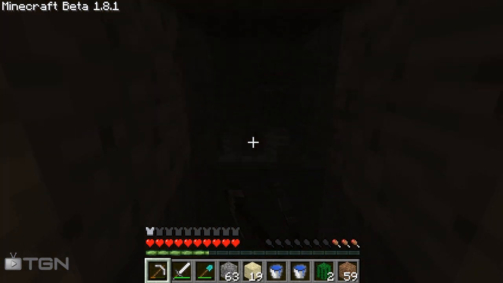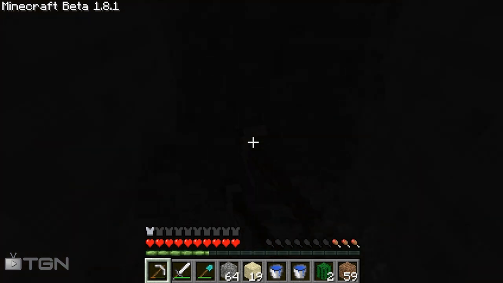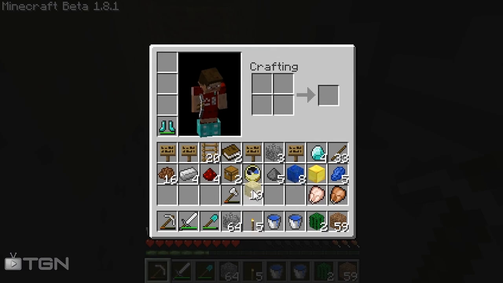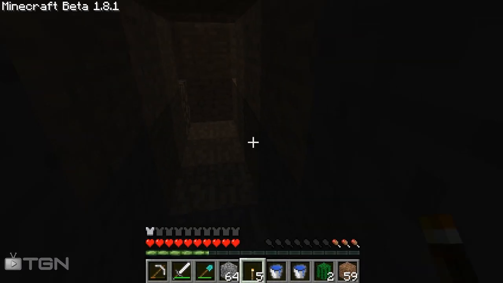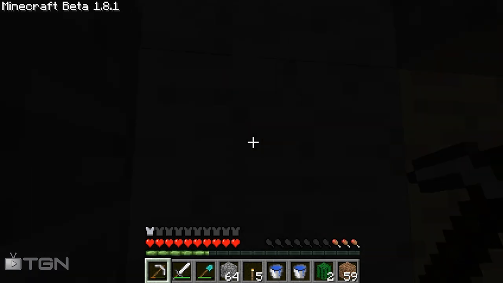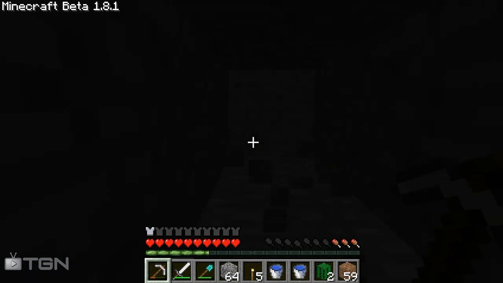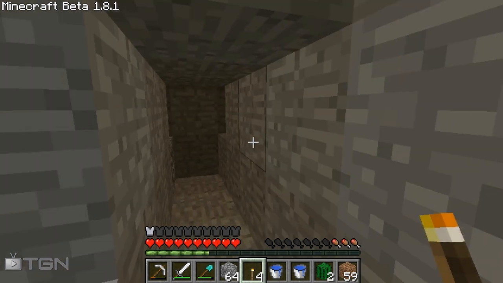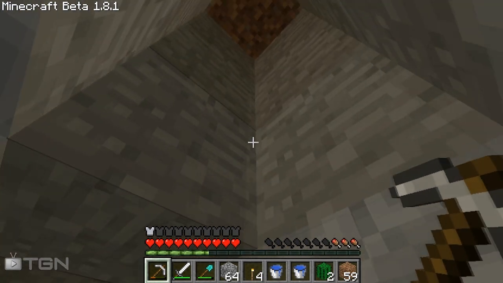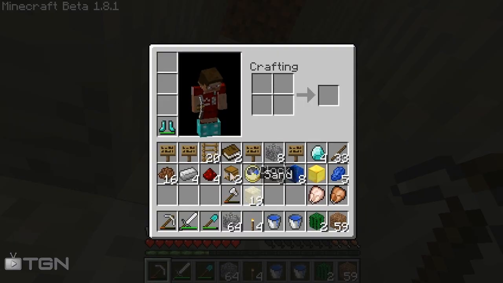I'll make it about 4 wide or 4 long. And I know you guys can see a thing. There we go. Torch. And I'll dig up a couple. Okay. What I want to do is try and get as little light into the dungeon as possible. So that's why I'm putting that torch right there, because it gives off less light into the dungeon itself.